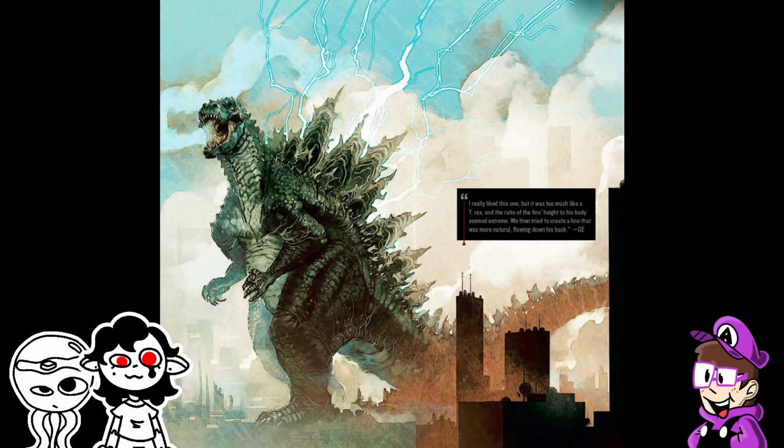What do you guys think? Kind of just like generic Godzilla looking, you think? Nothing too special? Well, a part of me does kind of like the big spines, the lightning. I do like the breath coming out of his mouth, kind of like it goes back to form like a storm cloud. That is pretty sick, I'm not gonna lie, I do like that.